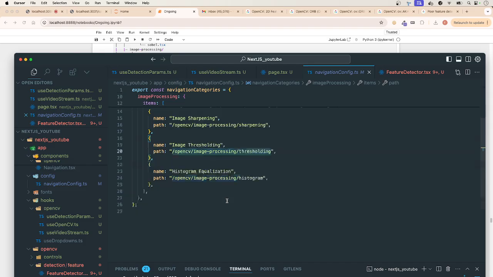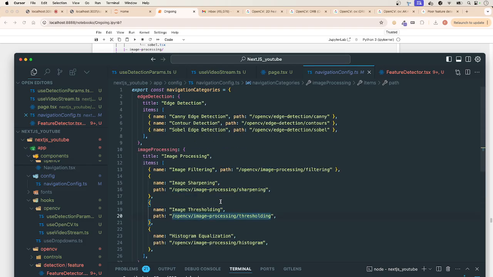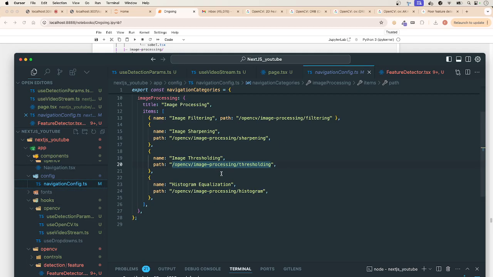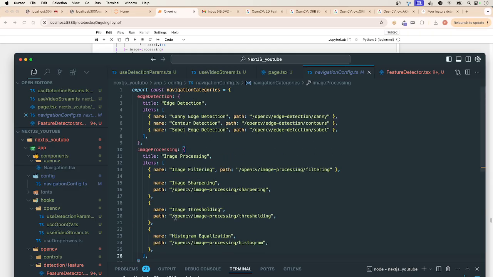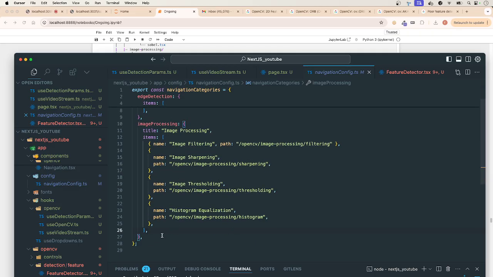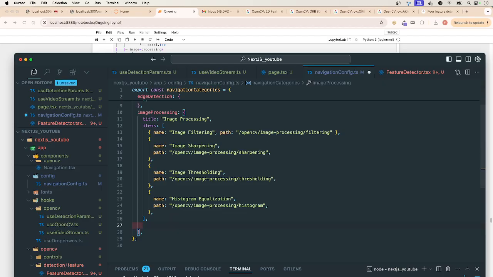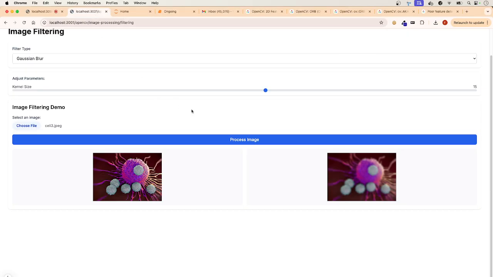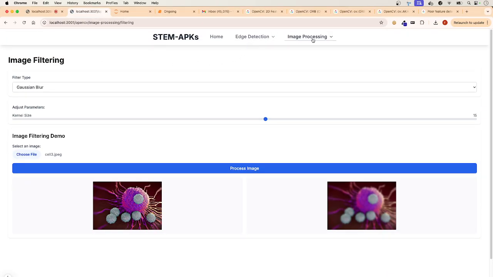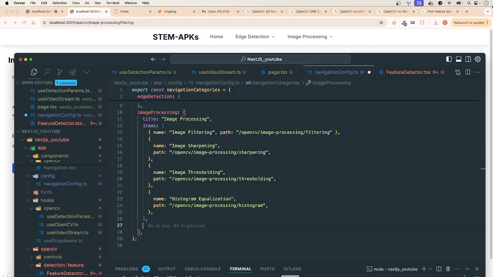Where did I put it? Navigation config. Actually, I haven't copied it, so it's good, so you can see me doing it. So image processing. If you go here now, you're gonna see that there's nothing there. So what we're going to do is create it now.